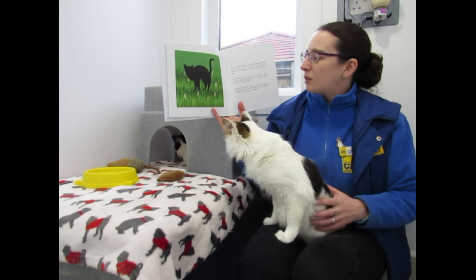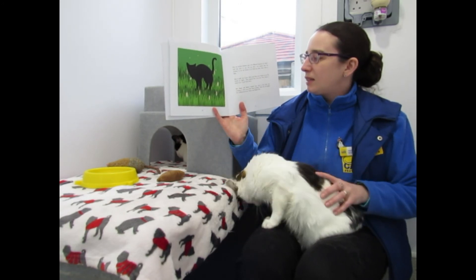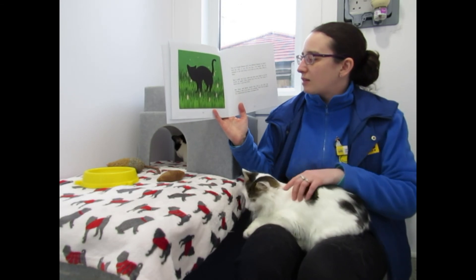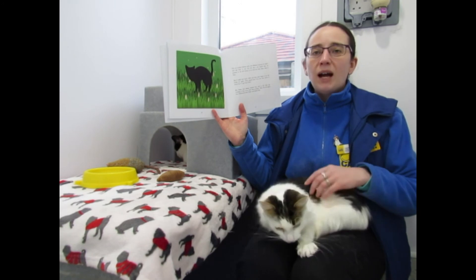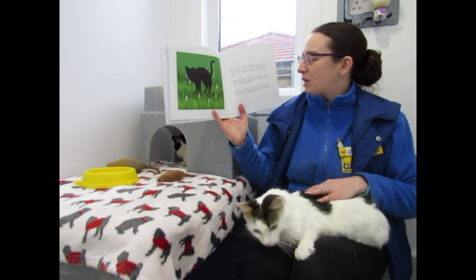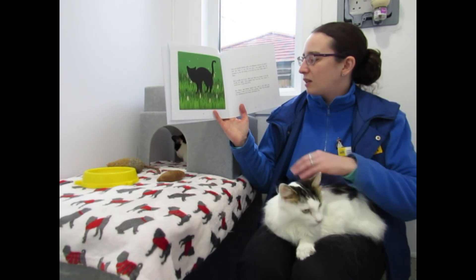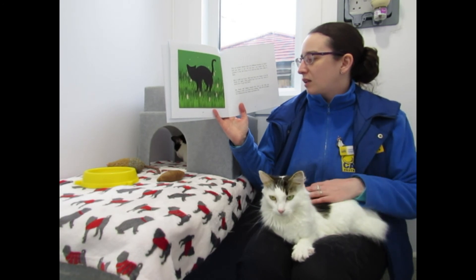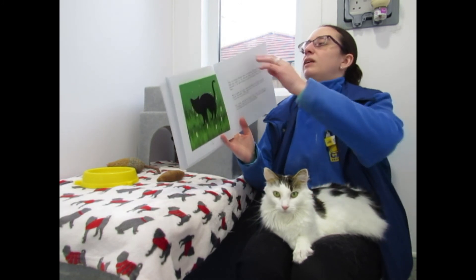And so Coco kept looking for somewhere good to sleep and play until he found he was back at his old house. The cat looked thinner and a bit different because he hadn't had any mice to eat. He was also a bit scared after his journey, so he had run away from Alice at first. But it really was Coco. Mick and Alice were happy to see the lovely cat again and agreed that Coco was very clever to know how to get back. But Harry and Maisie missed him, so Mr Gale was coming to take Coco back that evening. Alice felt sad again, but she understood how Harry and Maisie felt.